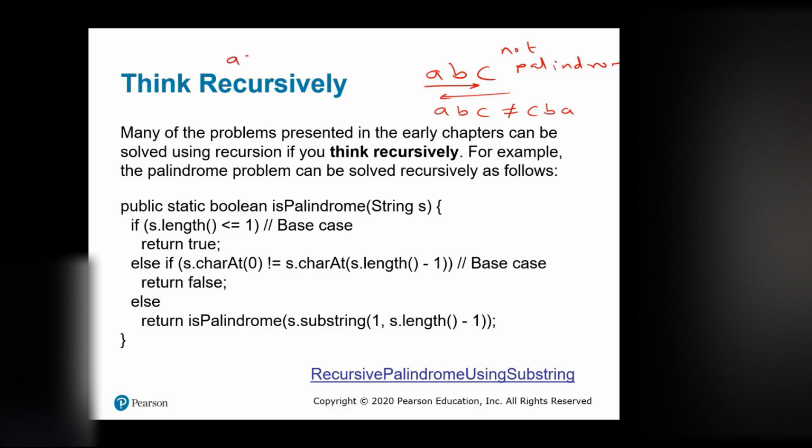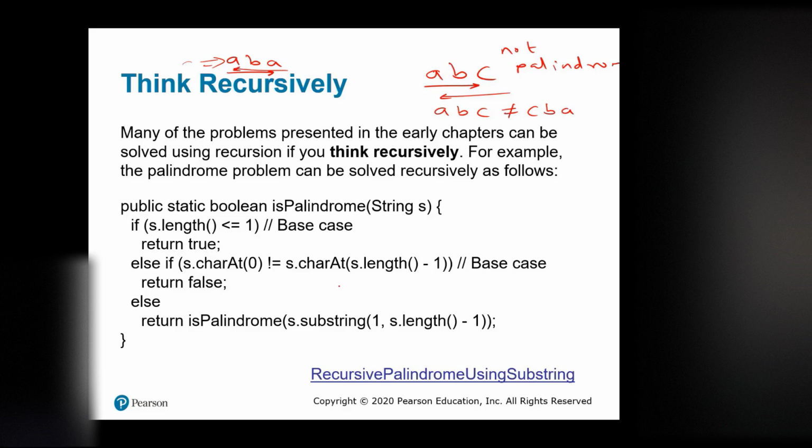But if you take a string ABA, then if you read from this side and read from this side, from both sides, it is same. So this problem they have now. If you're implementing it using string, there are various simpler approaches. So we can directly reverse the string and check if this string and the reversed string is same, and then we can say it is palindrome.